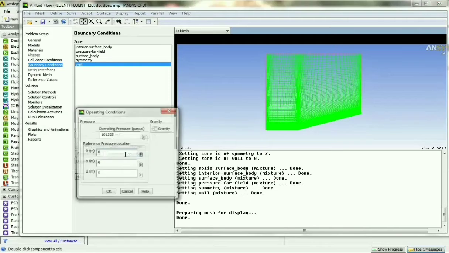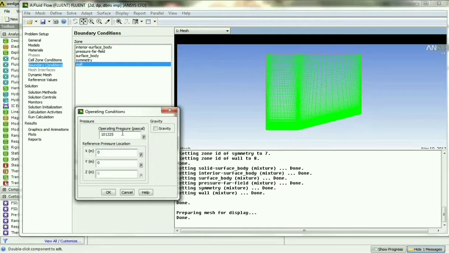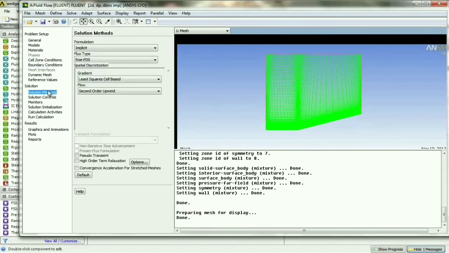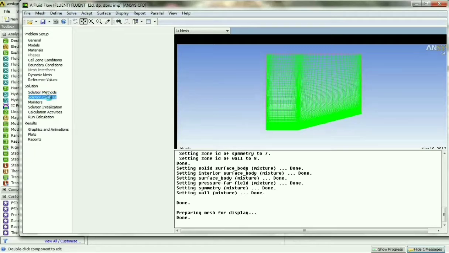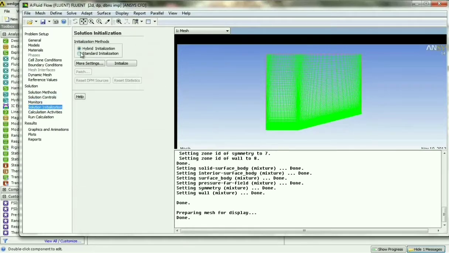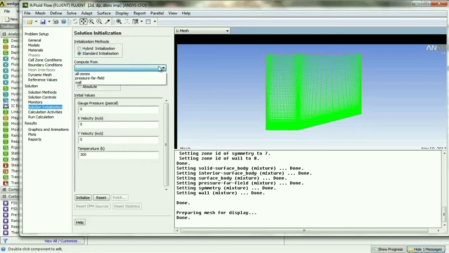Okay, and operating conditions, which is 0 pascals pressure. Okay, and now we are going for the solution methods, solution controls and monitors and solution initialization. Here we are going for the standard initialization and pressure far field, and then initialize.